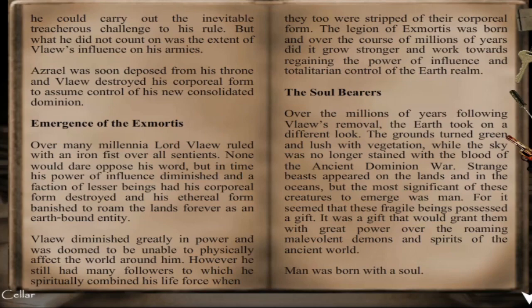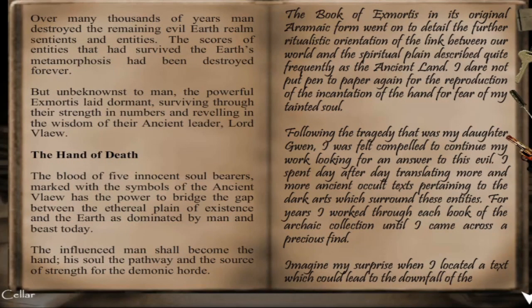The Hand of Death. The blood of 5 innocent soul-bearers, marked with the symbols of the ancient Vlay, has the power to bridge the gap between the ethereal plane of existence and the earth as dominated by man and beast today. The influenced man shall become the hand, his soul the pathway and the source of strength for the demonic horde. The Book of Exmortis, in its original Aramaic form, went on to detail the further ritualistic orientation of the link between our world and the spiritual plane described quite frequently as the ancient land.